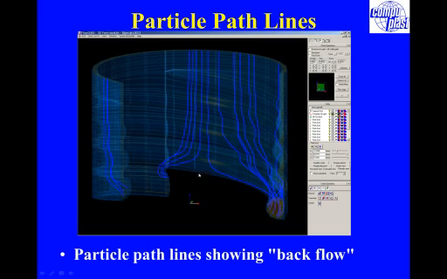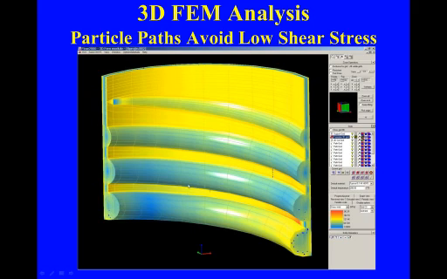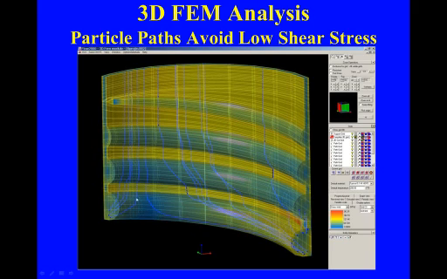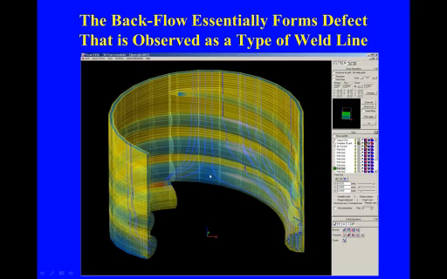And we have a region right in here where the material is avoiding or not flowing in. And this region, if we put the shear stress on here in transparency, we see that the low stress area is the area that the particle paths are avoiding. Now, if we look at it again combined now with 2 of the 3 sections, we can see it more clearly, and this right here becomes a weld line that would appear in your final product.